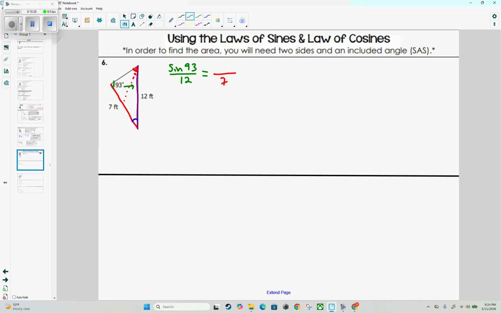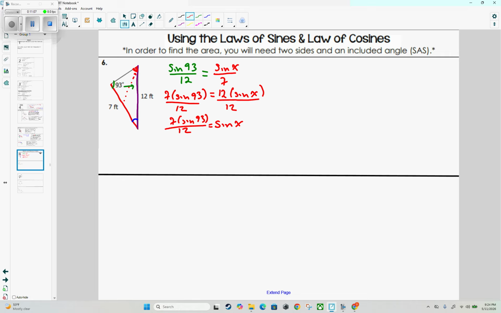But if I can figure out that angle, I can then once again go into finding the missing third angle, basically. All right, so we're going to go ahead and put sine x, because I need to find out what that angle is. And then if you remember law of sines, we're just going to go ahead and cross multiply. So this would give me, let's do this all in red so we keep the right angle colors. Right, so 7 sine 93 equals 12 times sine x. I'm going to divide by the 12. And I basically have sine x equals this wonderful little entire equation.